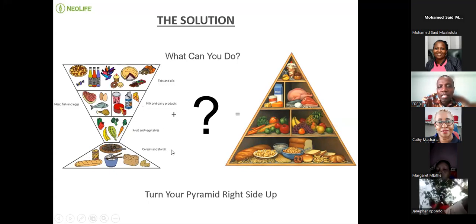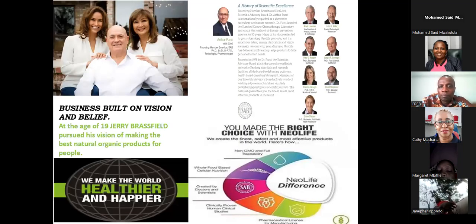Whole grains, again, we eat them when we can't avoid them. And we eat them in the form of githeri and stuff like that, mokimo and the like. And these are foods which have been cooked for very long periods of time. What we know about excessive cooking is that anything you cook for long periods of time, you denature it and you lose the nutrients that you are supposed to get. By overturning our pyramid, what has happened is that we end up getting a lot of lifestyle diseases, and diabetes is just one of them.